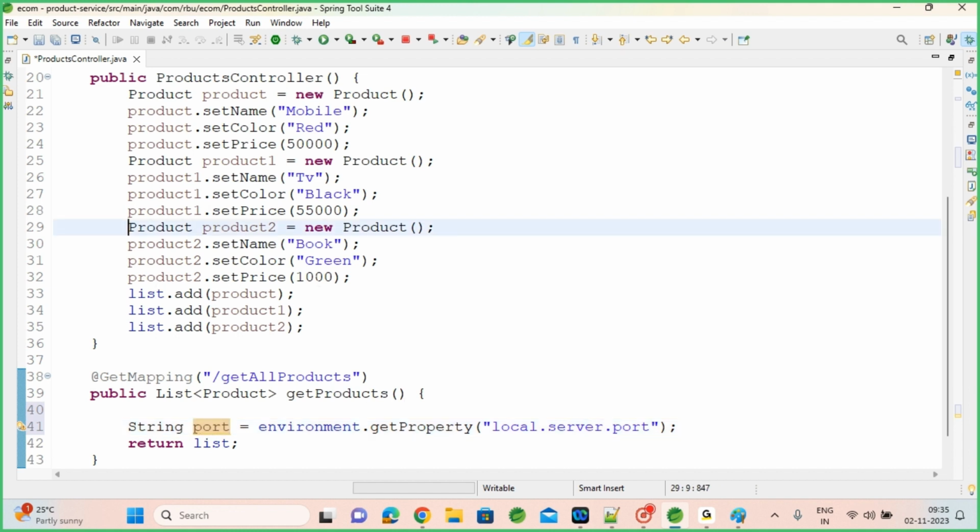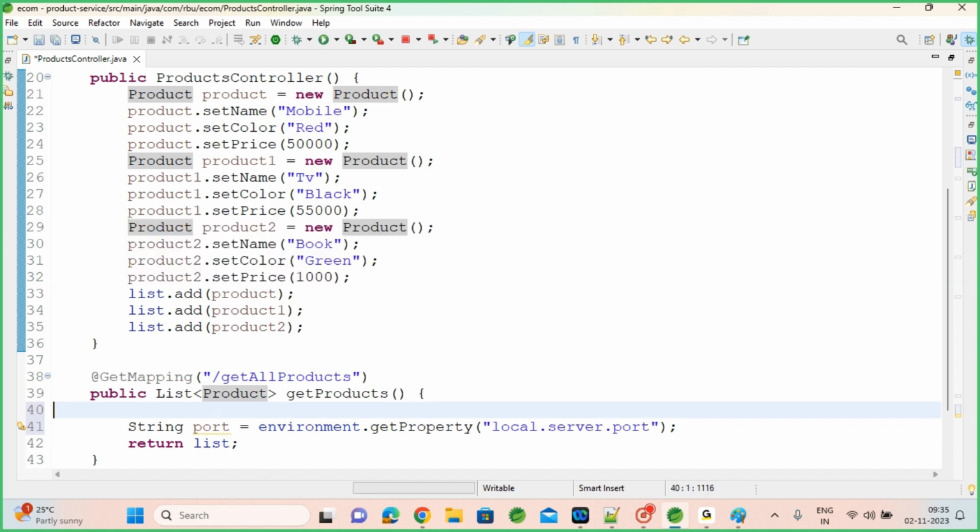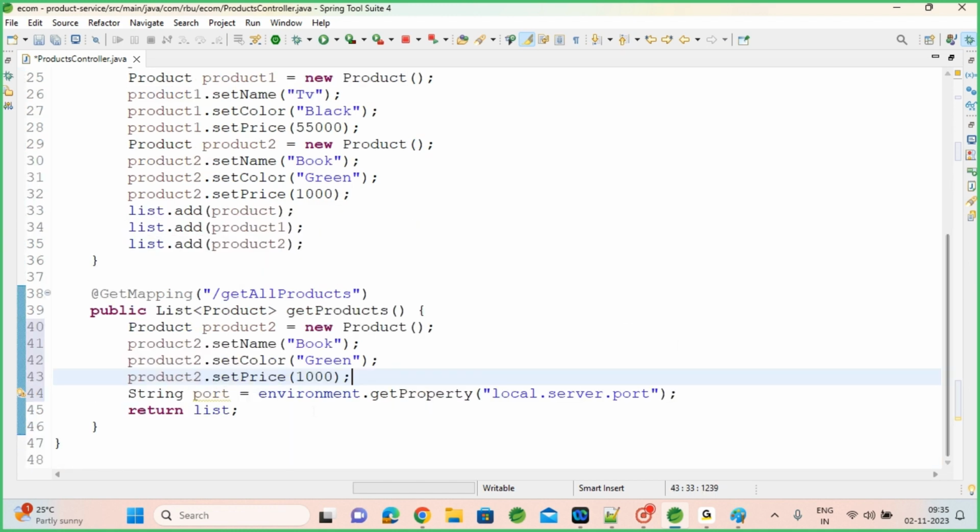What I will do is create one more object here and add it to the list. In case of name, port I will add.